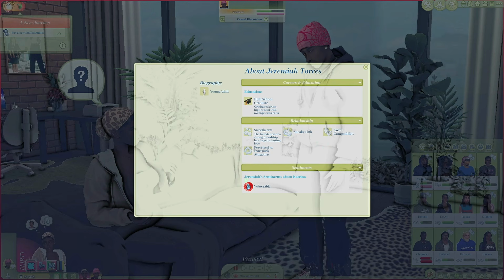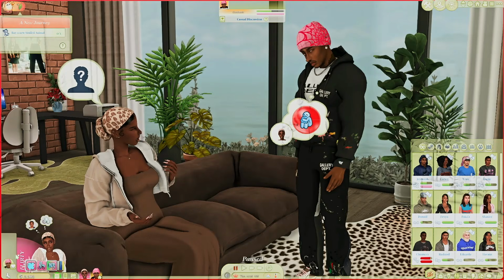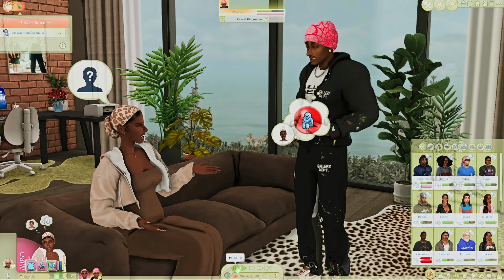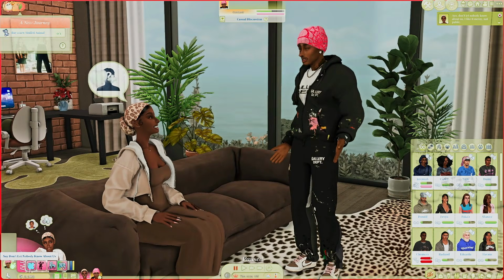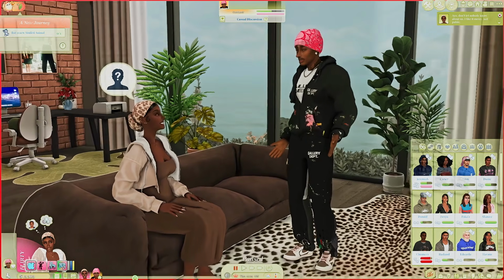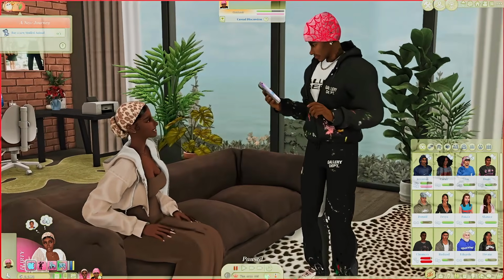Let's see. Boom. It says Jeremiah opened up to Katrina, sharing things they don't usually say out loud. He's really vulnerable. Jeremiah thought that by opening up it would bring them closer, but now everything just feels weird. Are you okay? And what just happened? Don't nobody know about us. Hey, where'd that come from? We're gonna get into that in a second.